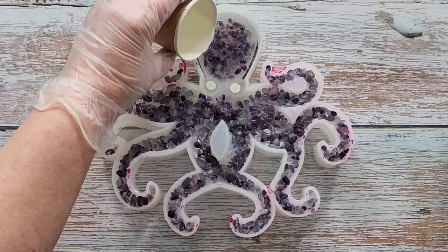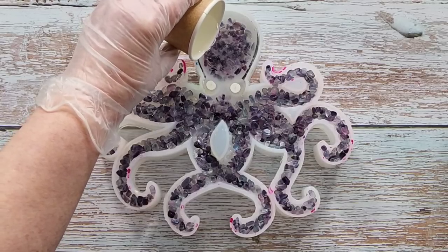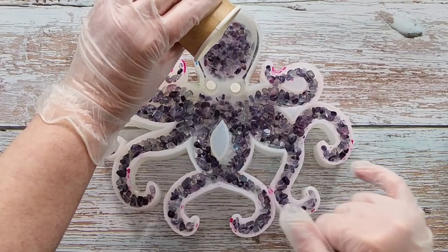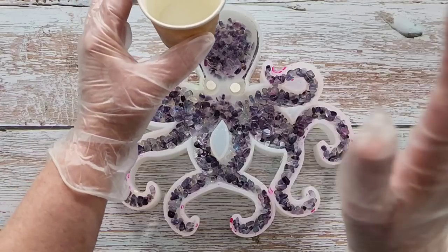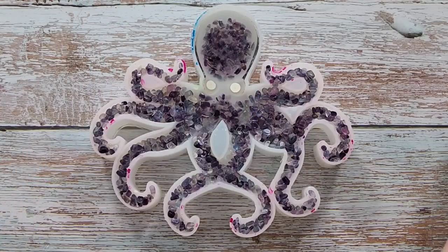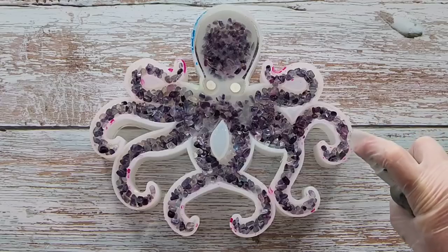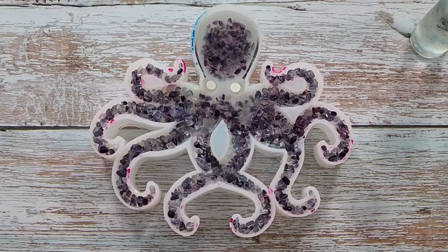I'm just going to pour gently so that I'm not dislodging those little eyes. I can still see the line, even though the colors have kind of come off, and they're not floating. So yay. I was thinking, oh my God, what if they float? But they are glass cabochons, so they shouldn't float, should they? No. All right. I'm just filling up my little paper cup again.